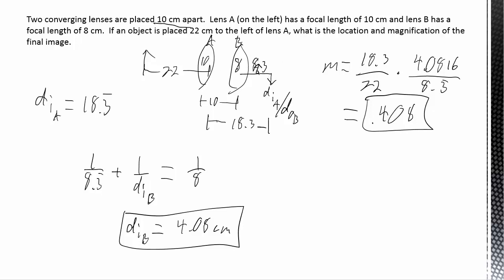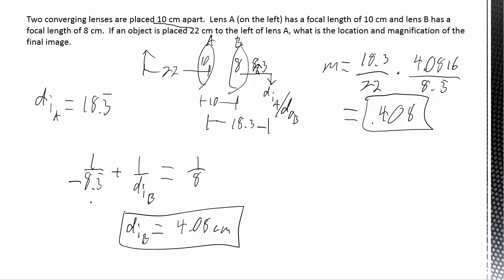So having this, oh wait, I screwed up. And that was the whole point of doing this second example. Sorry, you guys need to stop me, I tell you. Because the image is on the other side of lens B, we actually need a negative sign on this guy here. So this is new.